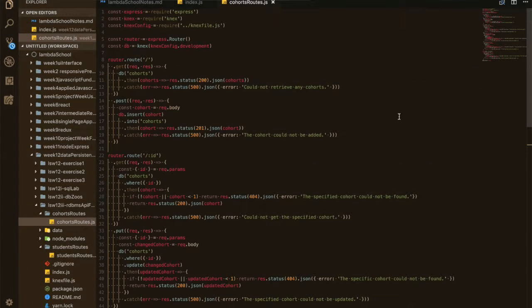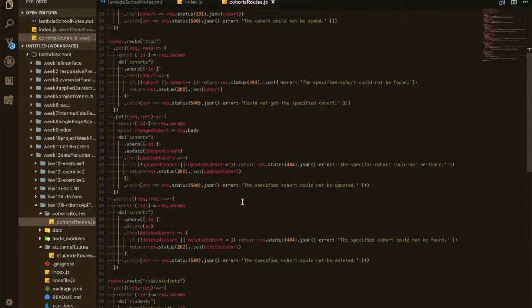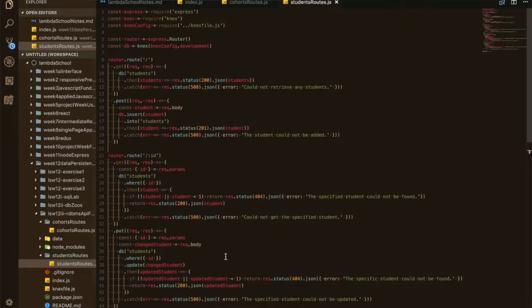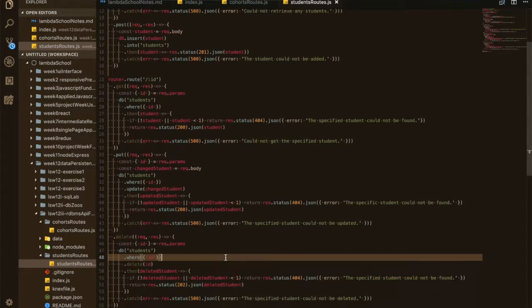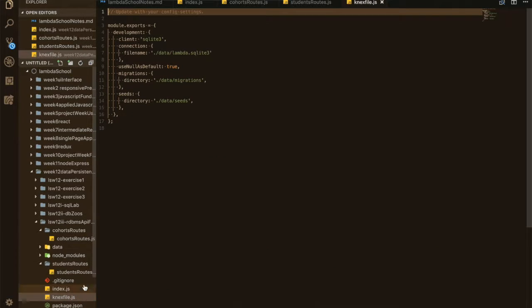I think the toughest thing for me was probably the one specific get route, where you have to relate the two databases to each other. But I was eventually able to figure it out just by looking at old code and reasoning it out. So that's it for the most part. It's a good day. And tomorrow, I think we're going to go into, what is it? Tomorrow will be data modeling, so that should be good too.